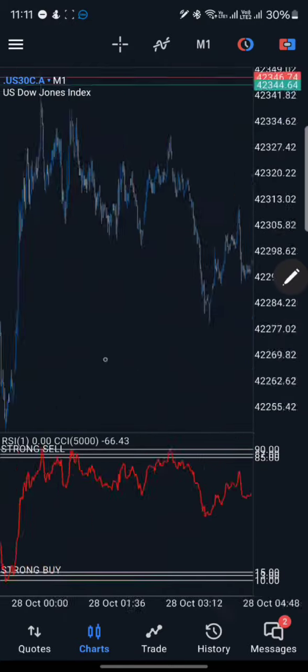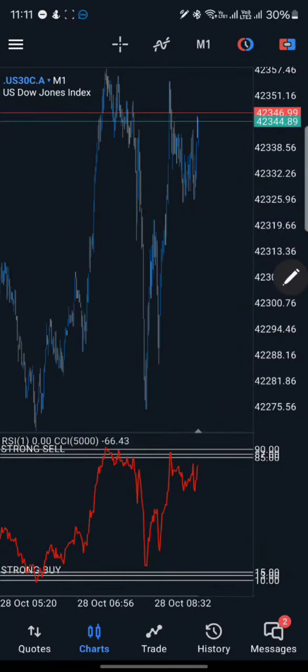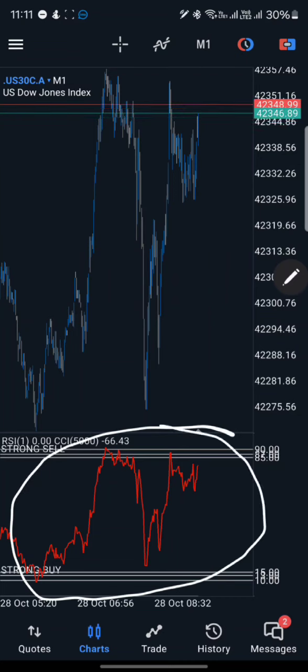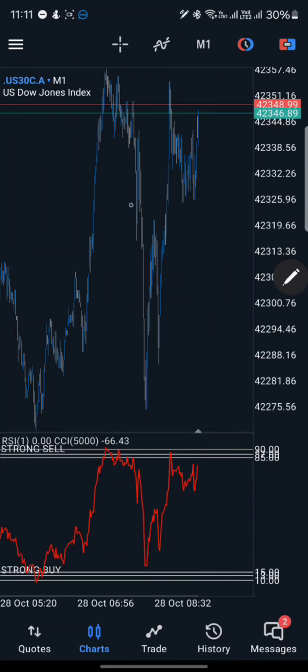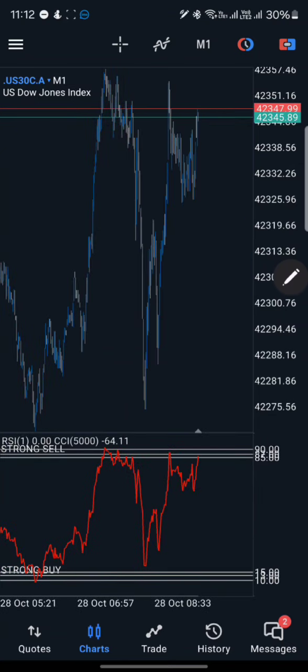So you're not going to go back and forth, back and forth. You're going to leave your chart as is, and you're just going to watch the trades right over here. So if it reaches the sell zone, you enter your sell and you take your profits there. If it reaches the buy zone over here, you enter your buy, you take profits once it reaches there. You don't move your chart back and forth.